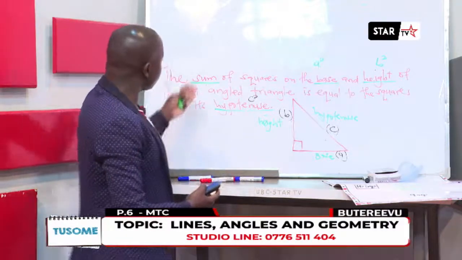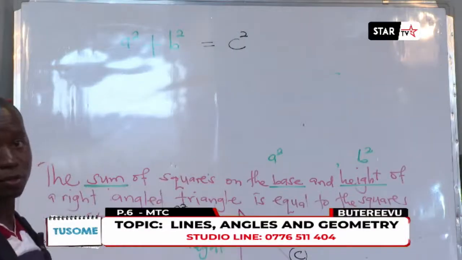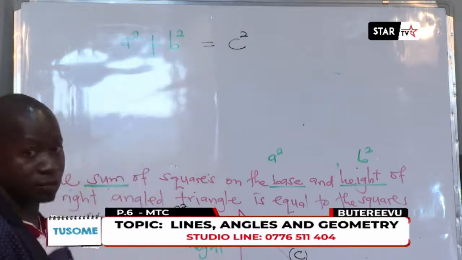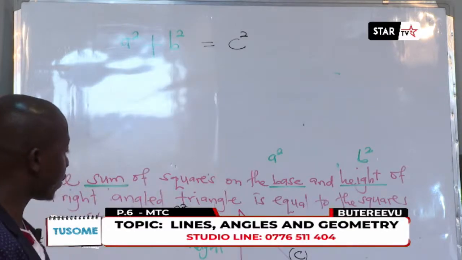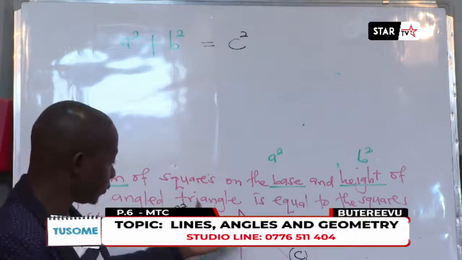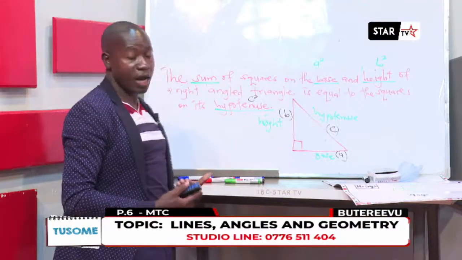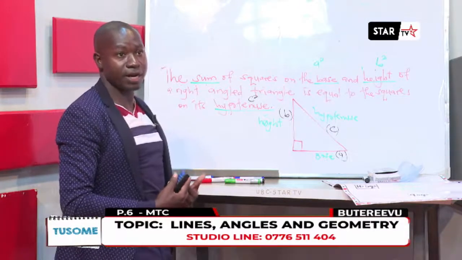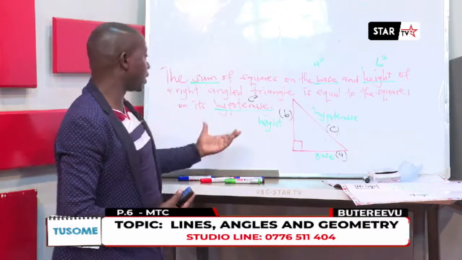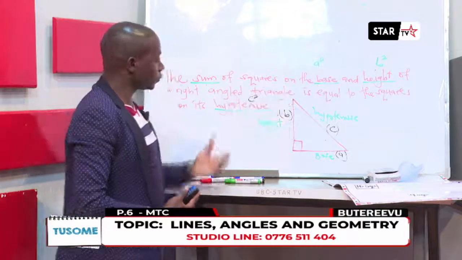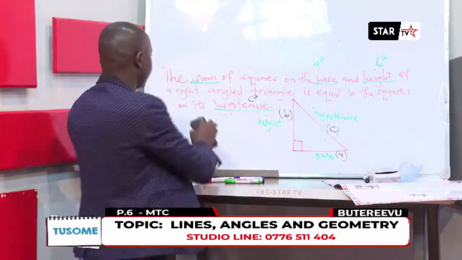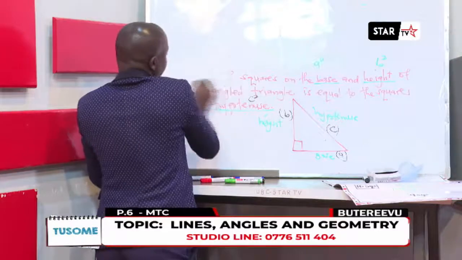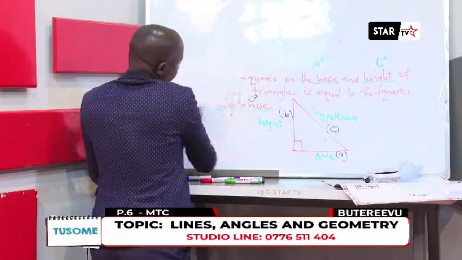Can we now look at how we find the hypotenuse with the help of the theorem, which is A squared plus B squared equals C squared? I believe right now we are able to see the examples. How do we find the hypotenuse? Since our lesson was aimed at finding the hypotenuse of a right-angled triangle by the help of the Pythagoras theorem. Allow me to erase this. Hope you have jotted down.